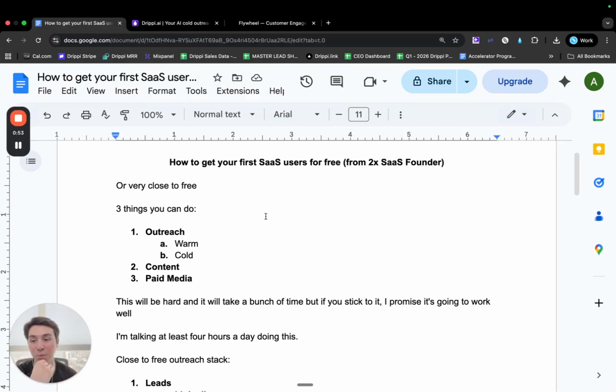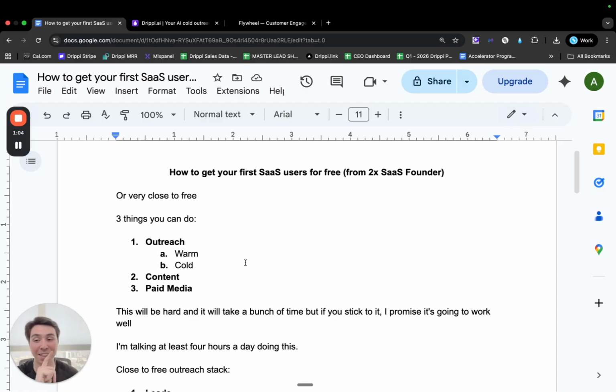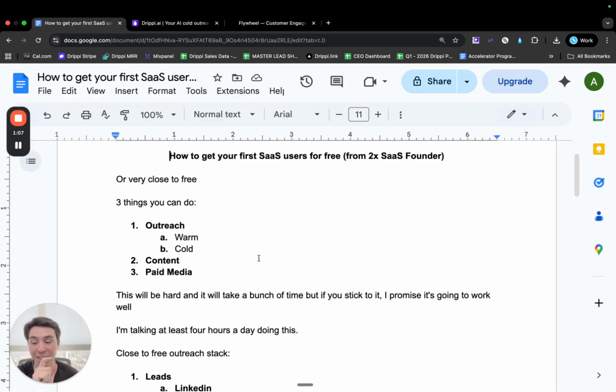And if I was starting from zero, this is exactly how I would do it. This is pretty much what I'm doing with Flywheel, but I'm paying for automations and volume. That's pretty much the difference. And I'll talk about one specific thing at the end of the video, going over the specific message that I'm sending. You can't do it if you have zero money in the bank, but I highly recommend you do, or some version of it.